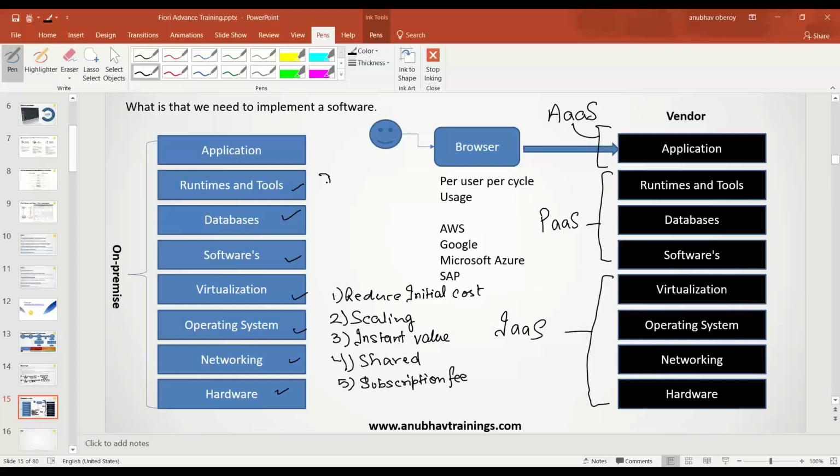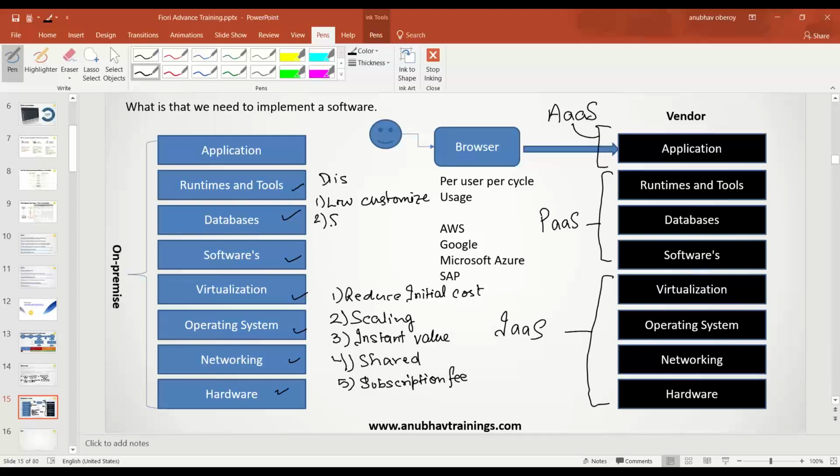So disadvantages: low customizing. You can't customize this software too much because it's offered by the vendor and the vendor is sharing it with multiple people. You don't have freedom to do things in the system. These are all the advantages of cloud, and the disadvantage of cloud is low customizability.